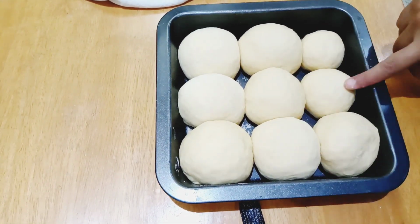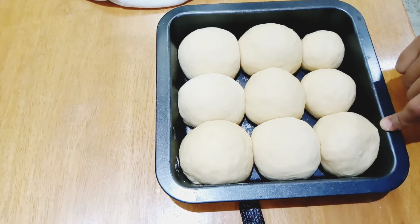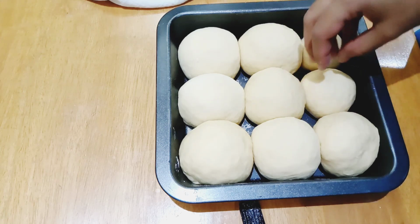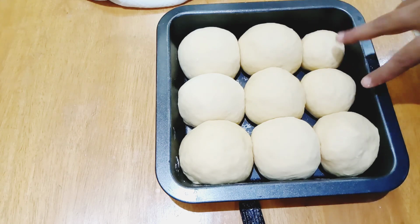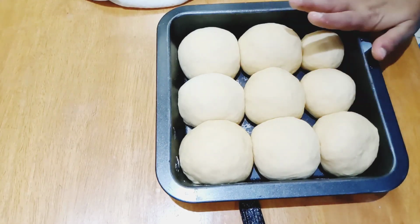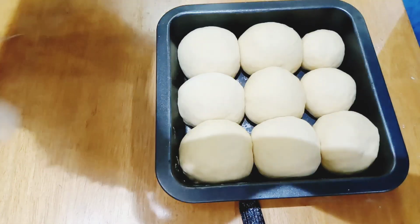And if you could see, these two are the smaller ones compared to all the other seven, because what happened is I had only one roll left. So I thought instead of leaving one gap, I will just divide that single dough into two so that I will fill up the tray full. And then now again it will go for the second proofing. Just cover this and keep it for 30 minutes, because second proofing is very much important. At least give them 30 minutes.